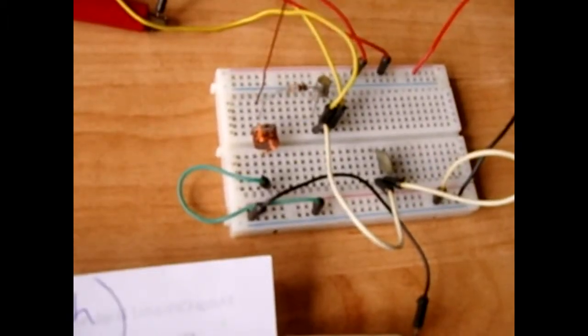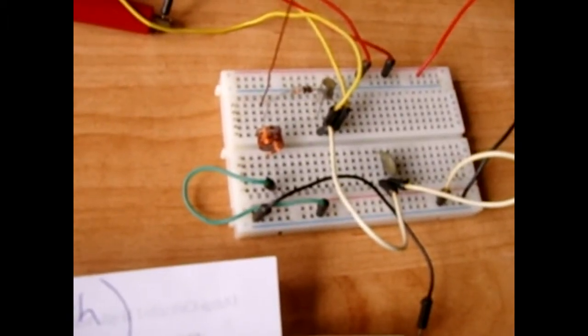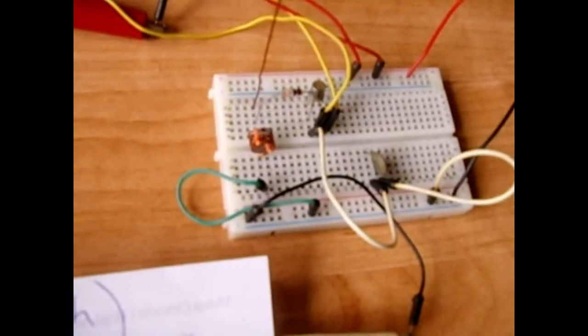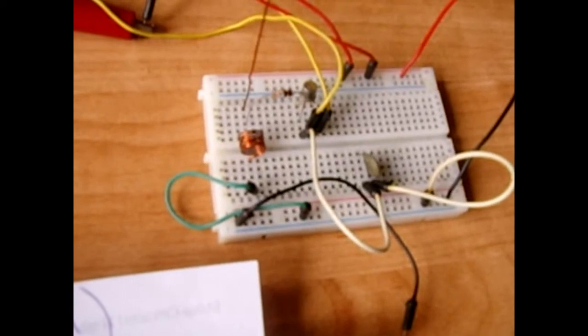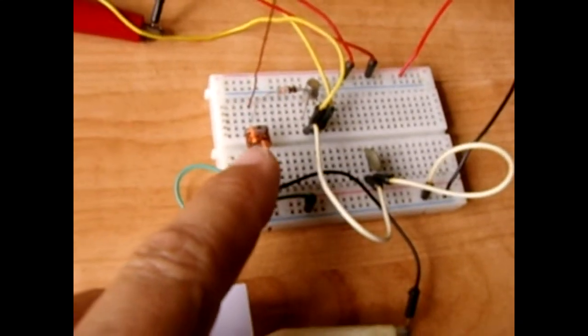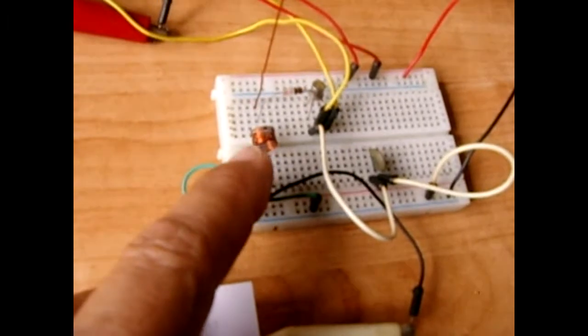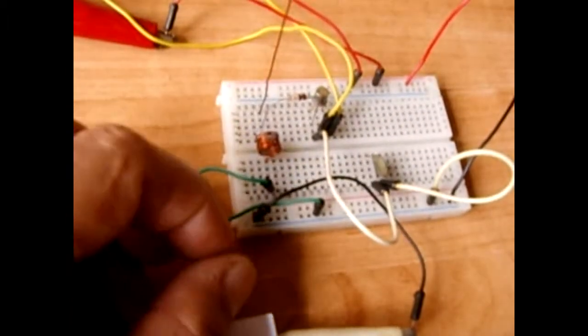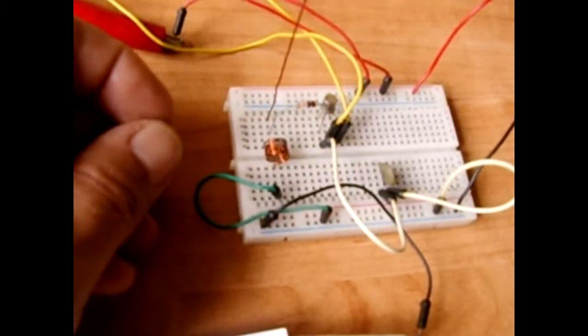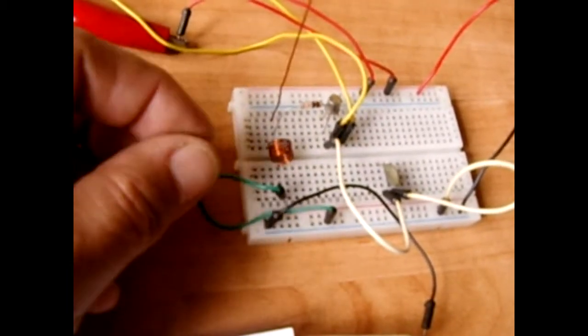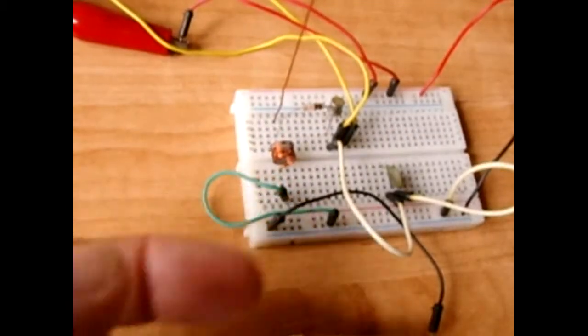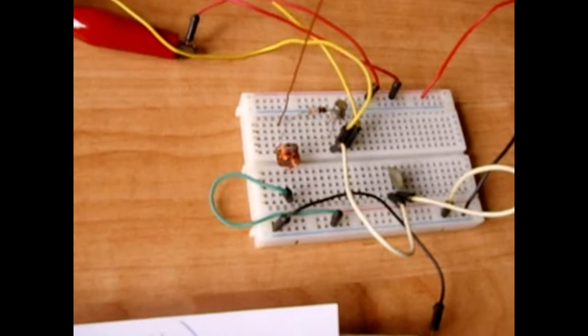For best results, you want to keep all your leads as short as possible and I would prefer to solder this directly to a copper clad board and just use your Dremel to cut some pads. Now this particular coil responds to between 60 and like 220 MHz the way I have it. So if I want the range to be a little wider, I could spread the coil out further. It'll be better for higher end. And if I want to go lower, I could compress the coil. I could also adjust how many turns are on the coil to get the range that I'm looking for.